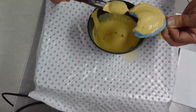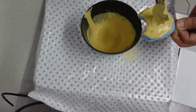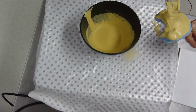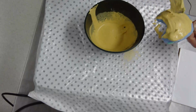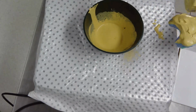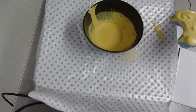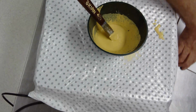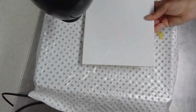Okay, so once I have covered the whole of that area, I'm just going to put a little bit more there and push it out to that heel. You can see that what I'm trying to do here is, over the whole of the model, get a nice even base. Okay, then I'm going to switch that off, and we're going to move this up onto there.